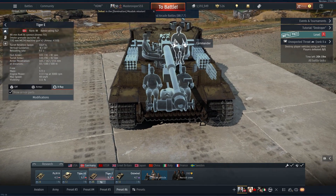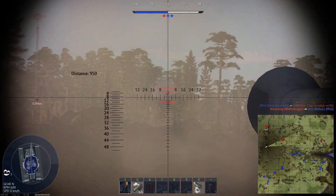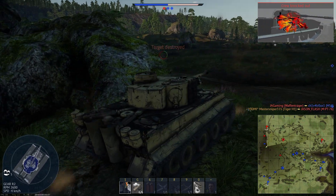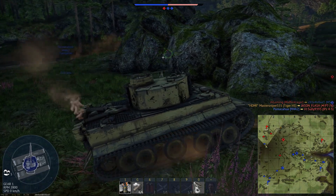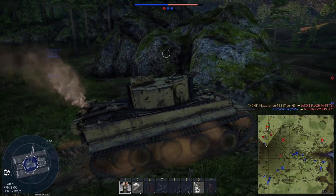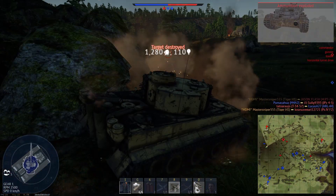When it comes to ammo storage, both tanks have the same layout, with ammo stored in both of the sides, behind the frontal plate, and deep below the turret. Both tanks are equipped with the powerful 88mm KWK-36 gun. The only difference between the two guns is that the Tiger E is able to fire the powerful Panzergranate 40 round, which is an APCR, or Armor-Piercing Composite Rigid Shell.